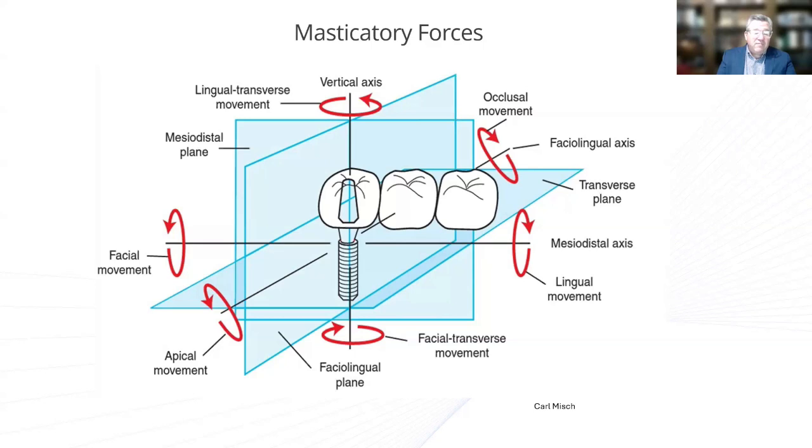You have up to 6 different multiple forces going on at any given time, and they can all cause pathology to that integrated implant. Because once you place that implant, you've had successful integration and you've begun the process, you don't want to mess that up. You don't want to interrupt that, because once you disturb the integration process, and there is a cascade effect here that we're going to talk about, the implant can be doomed forever.